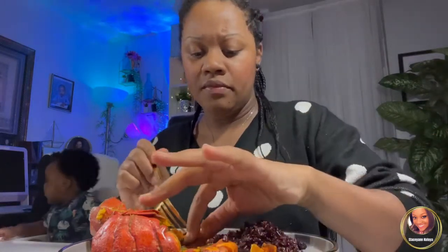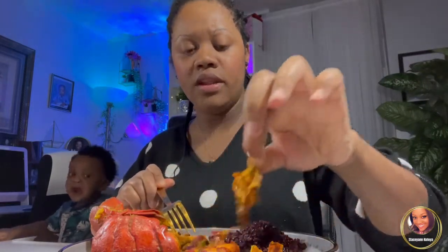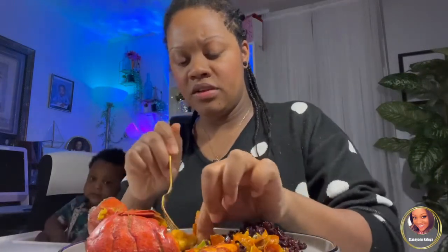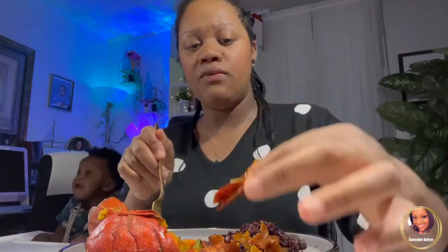And when you cook shrimp in the shell, it retains all that flavor. It makes such a difference when you cook with the shell on. Even though some people think it's annoying to pick it off, I don't mind. Because the flavor that you get, it's like cooking chicken soup without the bone. It is the bone that gives it that depth and flavor. Look at that, guys.